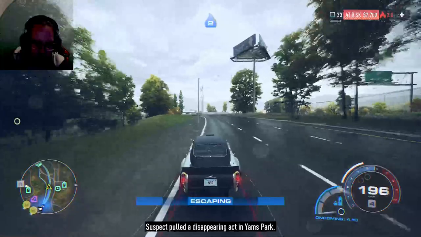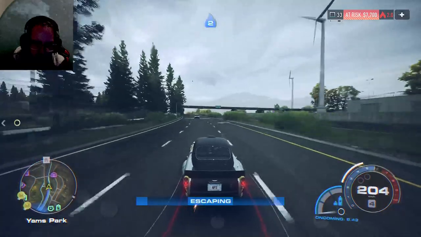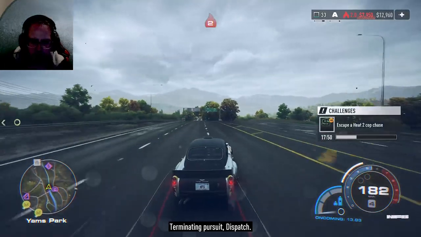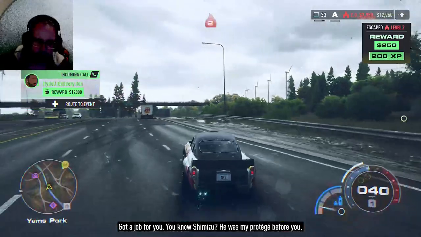Suspect pulled a disappearing act in Yam Park. We have to find this damn perp. Terminating pursuit, dispatch. Good job.